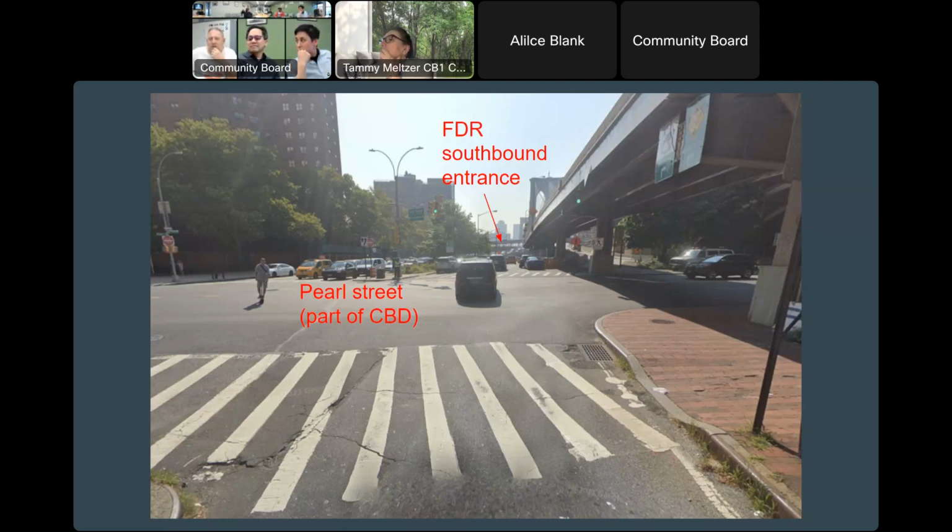I say leave this alone until six months in, or until we have some data as far as the amount of traffic it actually leads to, as far as if it does lead to increased traffic on Chambers Street crossing. I think it defeats the whole purpose of what congestion pricing was for, which was to keep traffic off the local streets, keep it on the FDR.